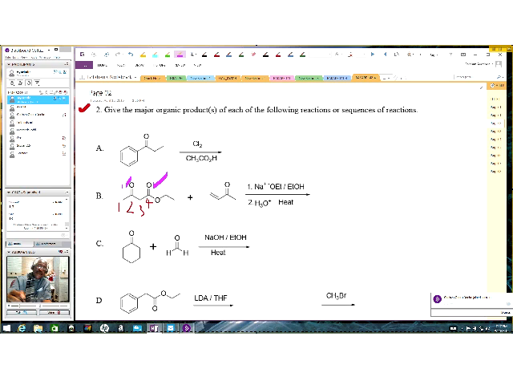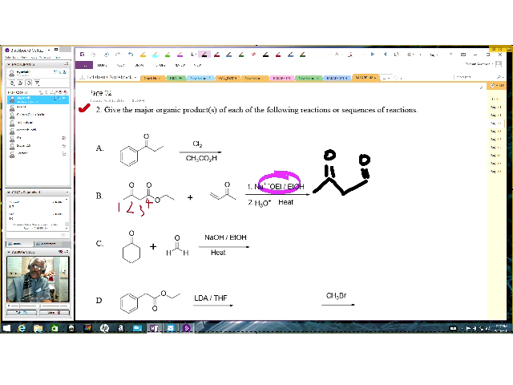So what does that mean? What that means is that this reagent here, the ethoxide, will be acting as a base. Therefore, the ethoxide will react with the more acidic alpha hydrogen. So the first thing you are going to get, this ethoxide will pull off one of the alpha hydrogens, thereby you get an enolate ion here. Now, guess what you think is going to happen? This enolate ion will now react as a nucleophile.